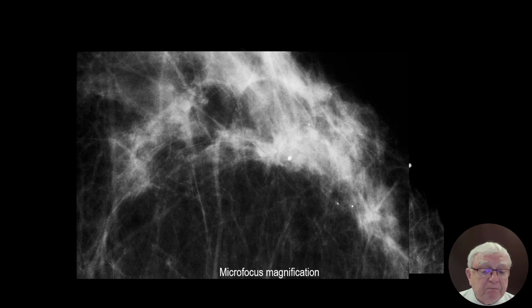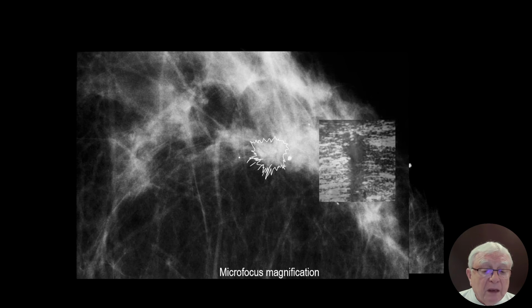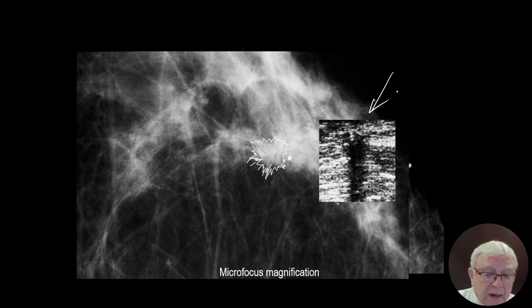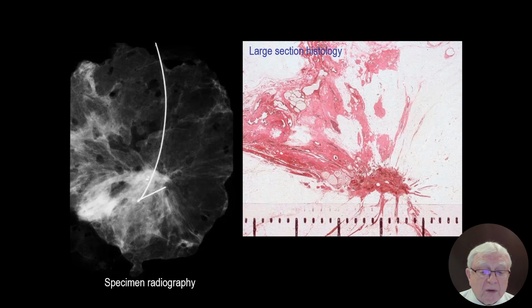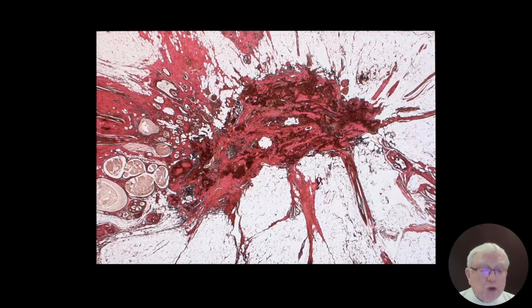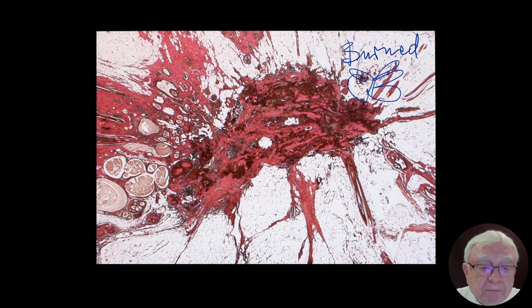It looks like cancer. It looks like a AAB, central tumor mass, short speculations, right? Sure, it looks like. It walks like and talks like cancer, correct? Sure. We are going to put a needle into it and we take it out. And do you know what this is? This is a totally burned out radial scar.